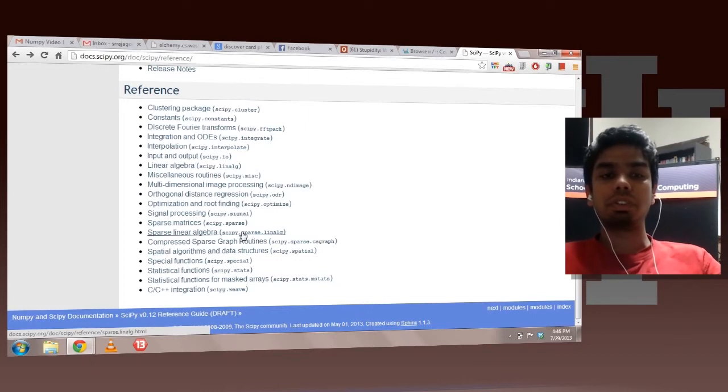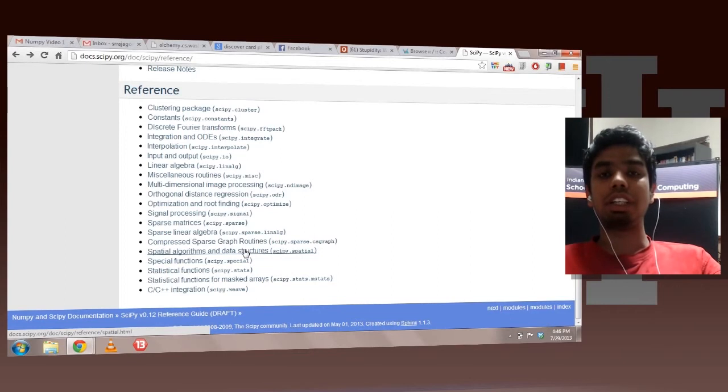Linear algebra for sparse matrices: as the name suggests, these are linear algebra operations on sparse matrices. Compressed sparse graph routines: these are graph based methods for sparse graphs.